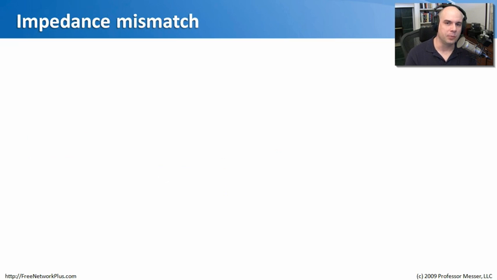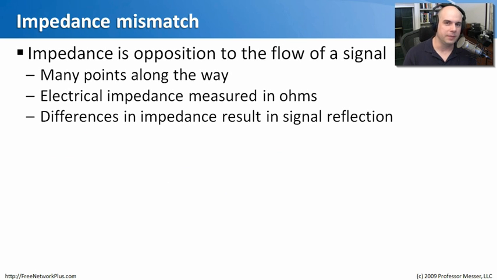A more subtle kind of signal problem is something called an impedance mismatch. And if you can imply by the term impedance, we're impeding the flow. We're restricting the flow in some way of communication from one side to the other. And impedance is that. It's this opposition to a signal as it's flowing through a wire, flowing through a cable, flowing through a fiber. Every time you have a break in that wire, every time you put a connector onto a wire, every time that you're plugging into a patch, there's going to be some level of impedance. And you're going to find that that impedance is measured usually in a number of ohms. You may see this with any type of cabling. You may see it with microphones, with speakers that you've put in your house. Works exactly the same way. We need to make sure that the wiring that we use has a relatively low impedance so that the signal can flow completely at its signal strength, the maximum signal strength all the way down the line.